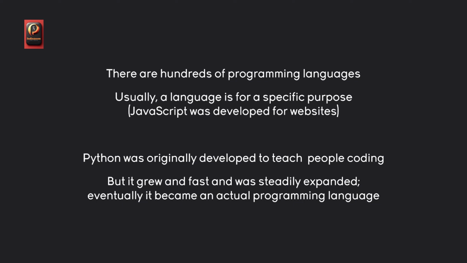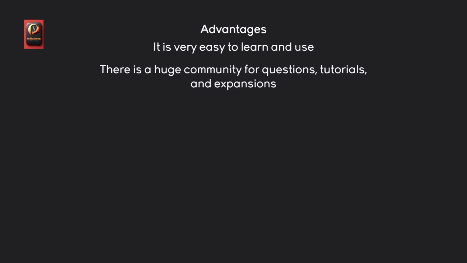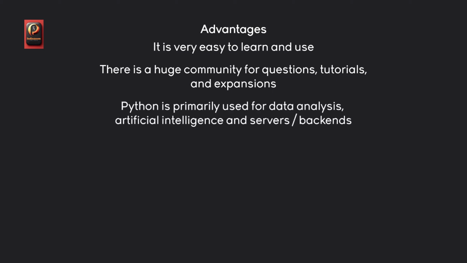With that, we are getting a couple of advantages. Most importantly, because of its history, Python is incredibly easy to learn and to use. It is incredibly streamlined, very forgiving, and makes it super easy to find mistakes. On top of that, there is a huge community around Python, which is amazing if you have a question or want a tutorial because somebody probably already asked a question or made a tutorial on it. Also, because of this huge community, there are lots of expansions to Python that all make the language even more useful. Finally, Python is primarily used for data analysis, artificial intelligence, and servers or data stuff in general. These are jobs that are very much in demand and generally well paid.